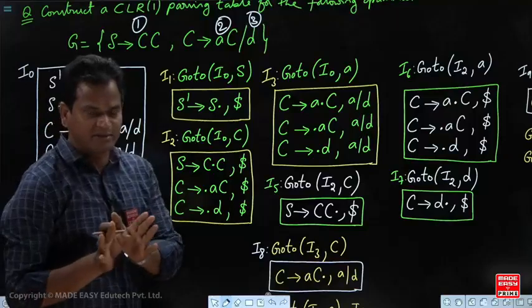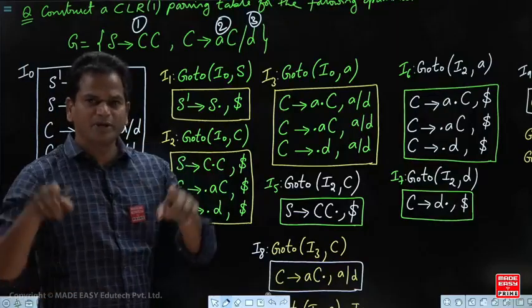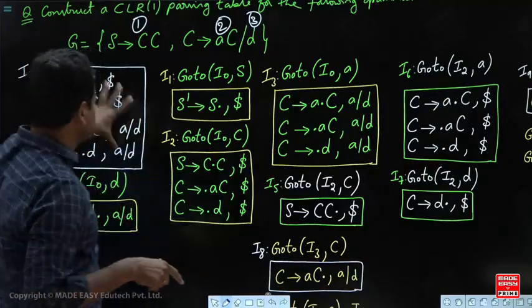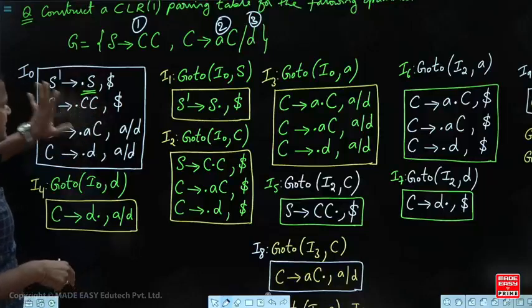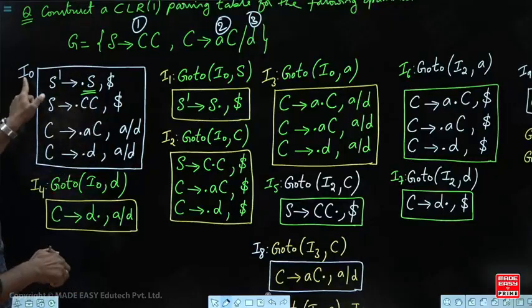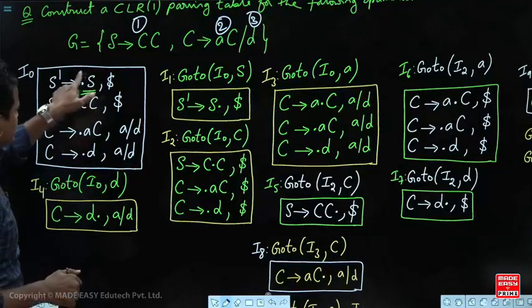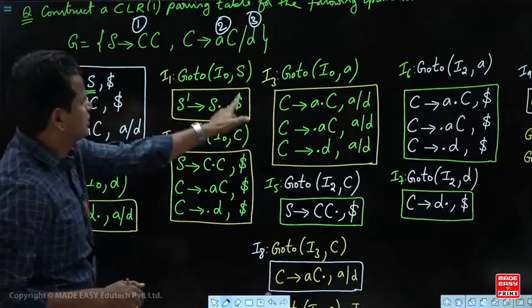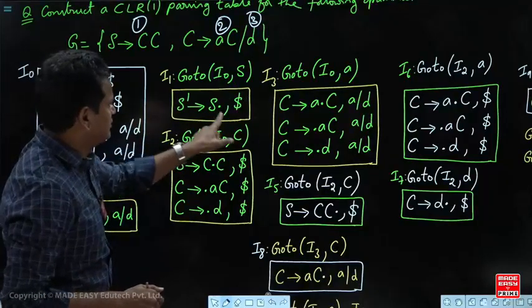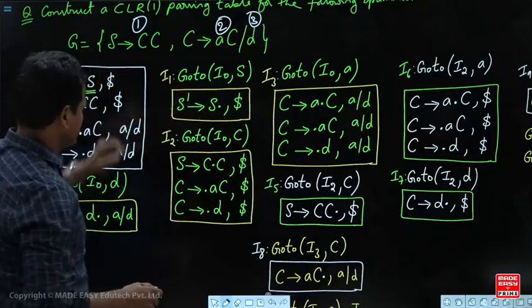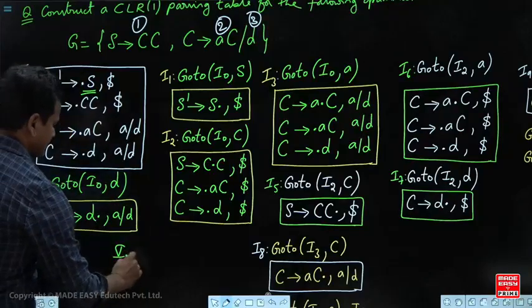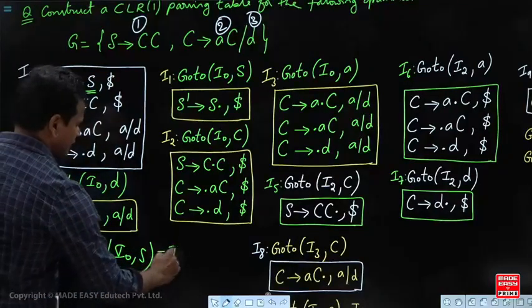I am filling the table. So whenever you are filling the table, you must take every production, every state. Yes, I am taking this state, and in this state, every production. So this is I0 comma, this is the first symbol, the shift symbol. Yes, I0 comma yes. It has gone to this state. What is the name of this state? 1. So I0 comma yes has gone to I1.